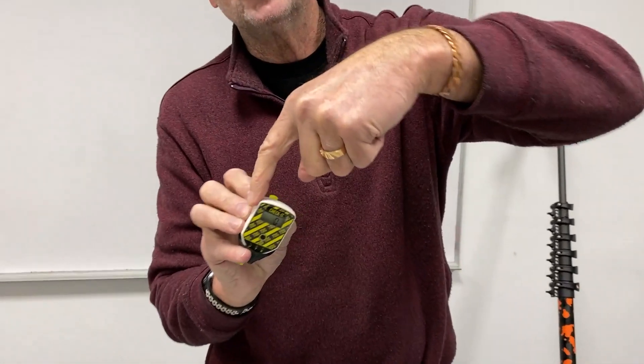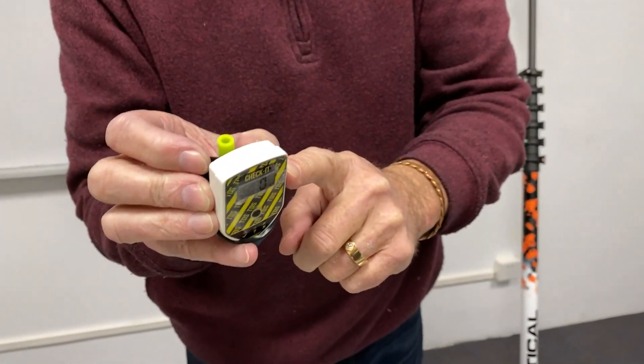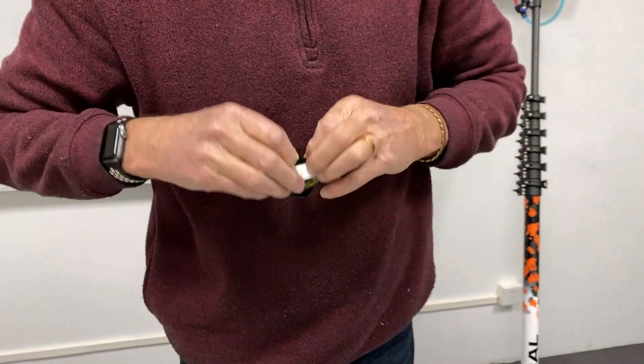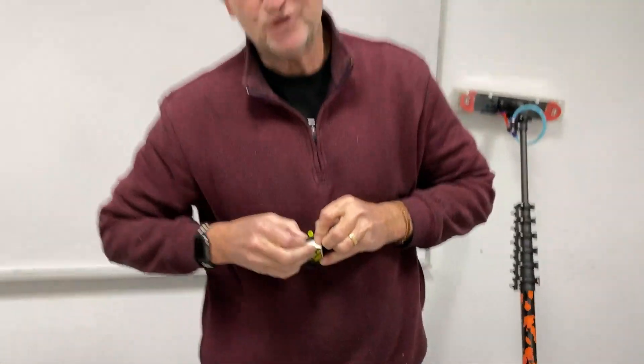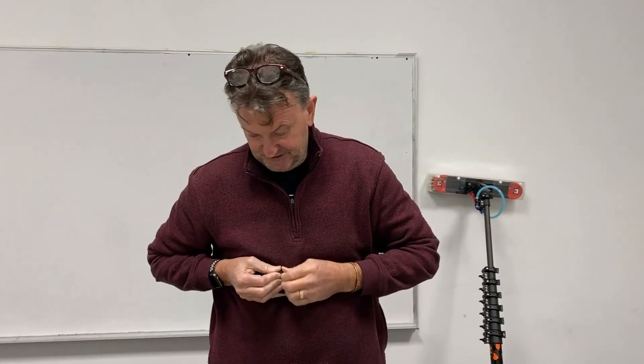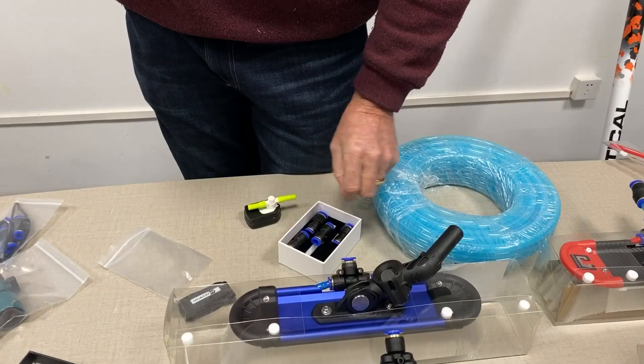When you do that, please put a piece of electrical tape just across there to give it a double seal on that battery housing, just to keep the water from entering. If you do get water in it, just let us know and we'll replace it for free. We know that from time to time, even though the silicon cover is really tight, some people still get water inside the check-it.